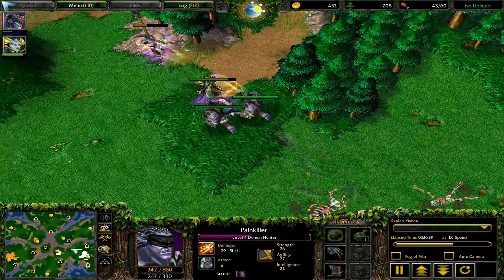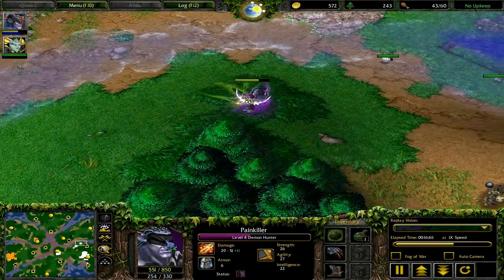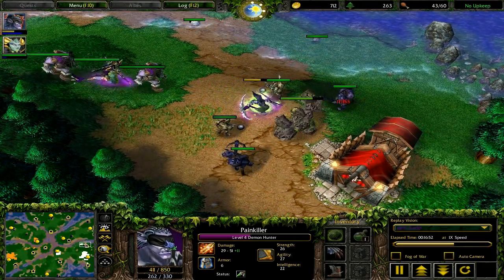Now, if he would have stayed in that fight until the invul wore off, I probably would have killed about 3 more dryads and maybe his naga as well. And then I would have popped the greater healing potion to keep him from dying. But I used the invul just to get him out.